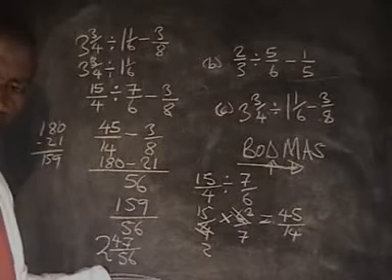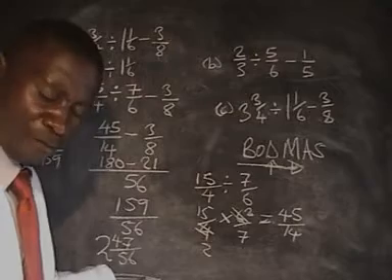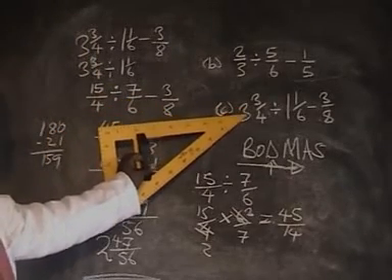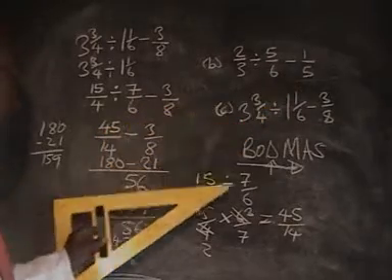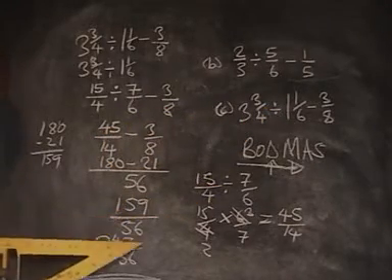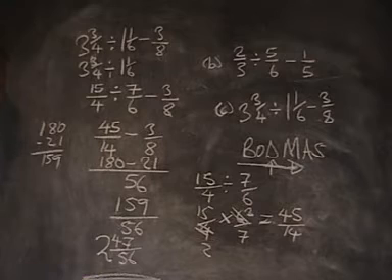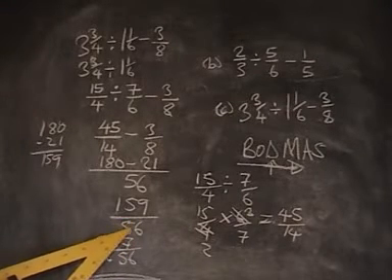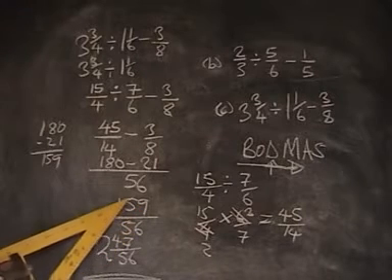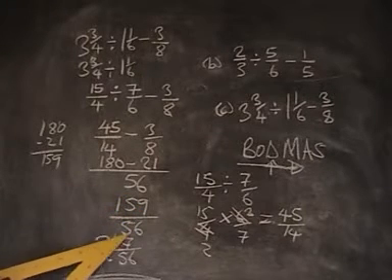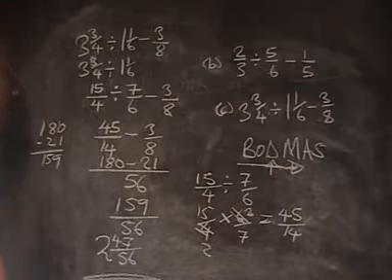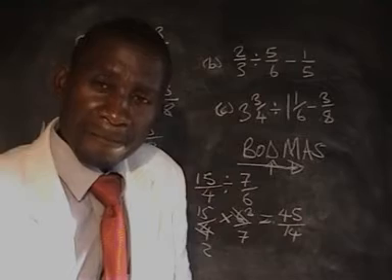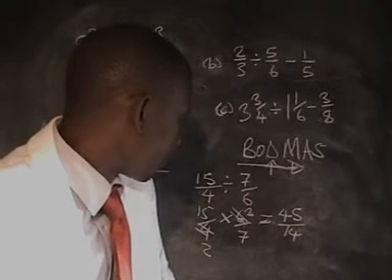There is a reason why I have left the answer in mixed fraction form, because from the beginning, if you look at the question, it has some mixed fractions. So upon getting an improper fraction there, I have divided to get that. I'm sure that is understood. 159 divided by 56, 56 can go there 2 times. Then the remainder is 47 over 56. So that is how it can be done.